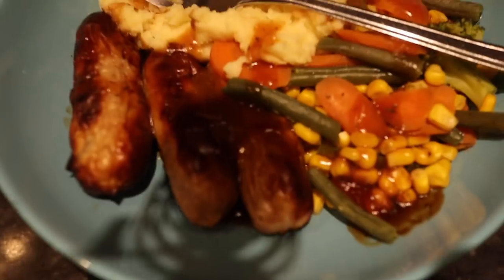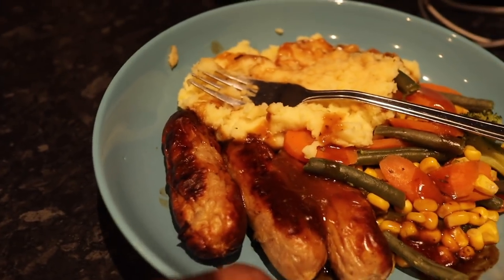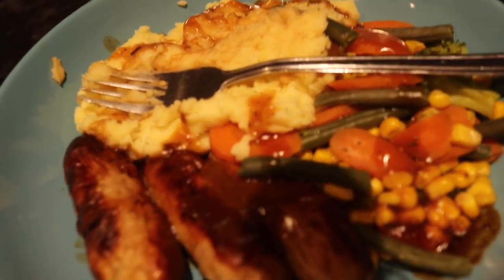So yeah. Alright guys, this is what dinner's looking like. 3 sausages, some mashed potatoes, vegetables. I got gravy all over everything, that's why it's brown. And yeah, I'm gonna get this down. I'm gonna have some afterwards, and then I always end off the evening with a protein shake, so yeah.